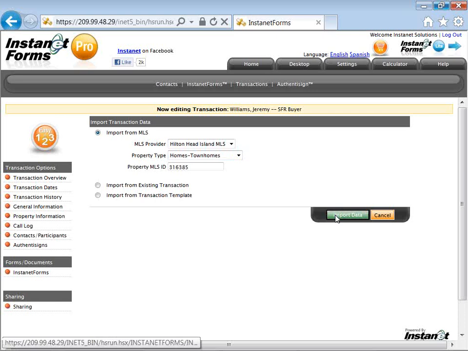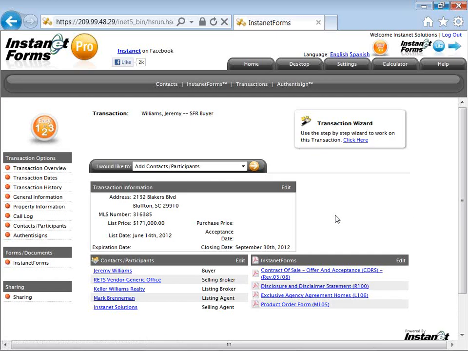We're going to import that information into our existing file. We can come back here at any time and re-import property information into this file, whether we are updating listings or listing files with that MLS information, whether we're importing property for our buyers. We have that opportunity to bring that detail into our transaction. We benefit because that detail will autofill our forms with this transaction detail.